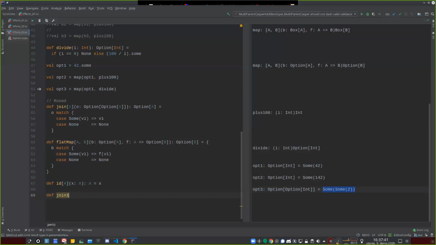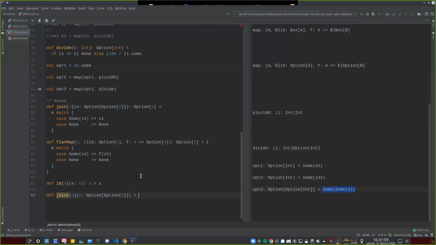We can write join, so we have option of option.